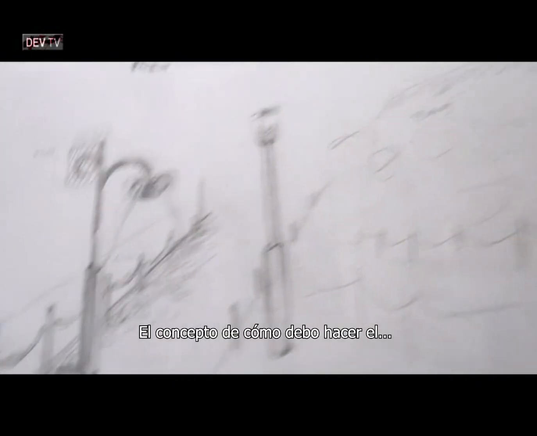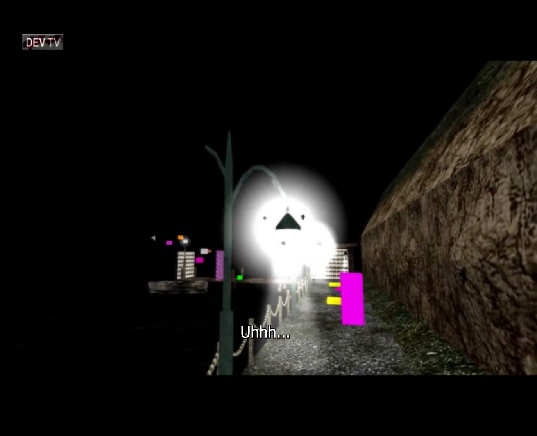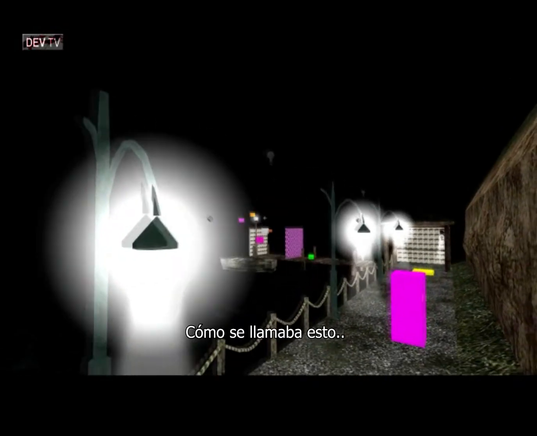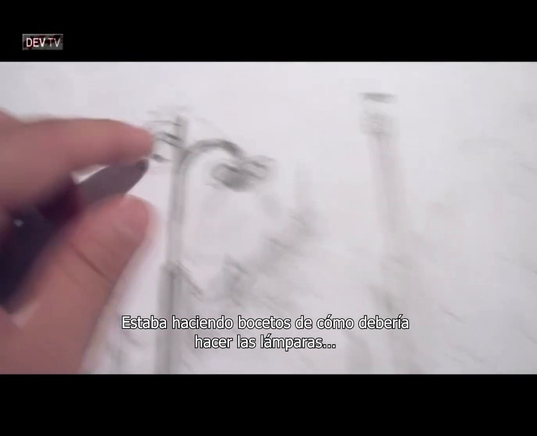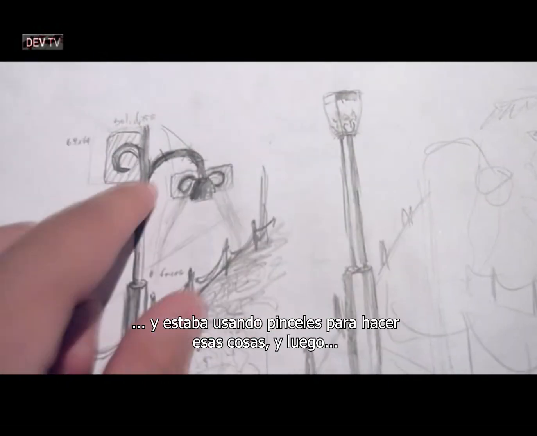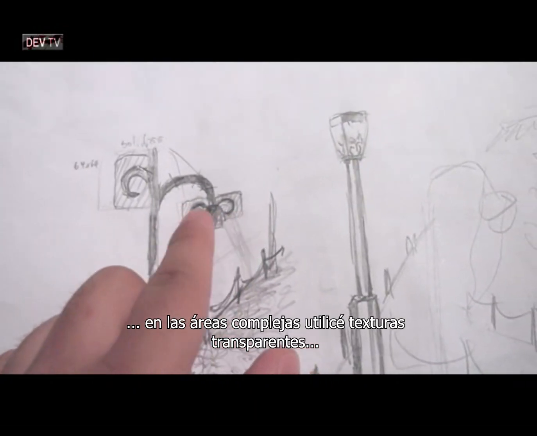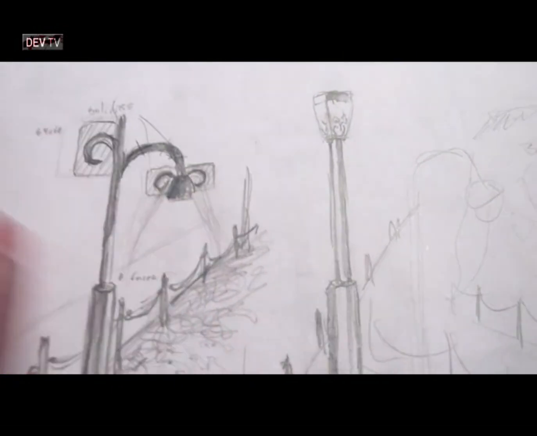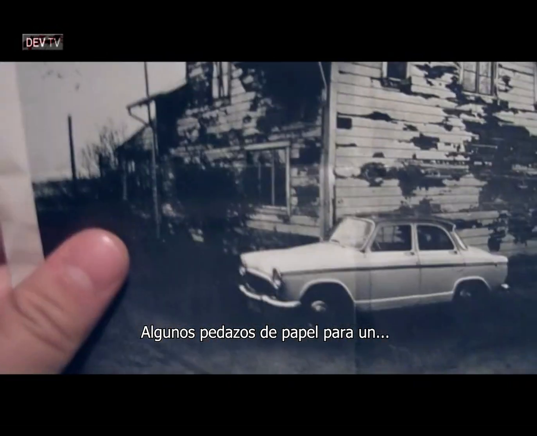Yeah, a concept for how I should make the, what do we call this in English. Wherever you can probably see what area this is, and I was sketching how I should make the lamps, and I was using brushes to make those things, and then on the complex areas I was using transparent textures. And yeah, it's another paper thing.